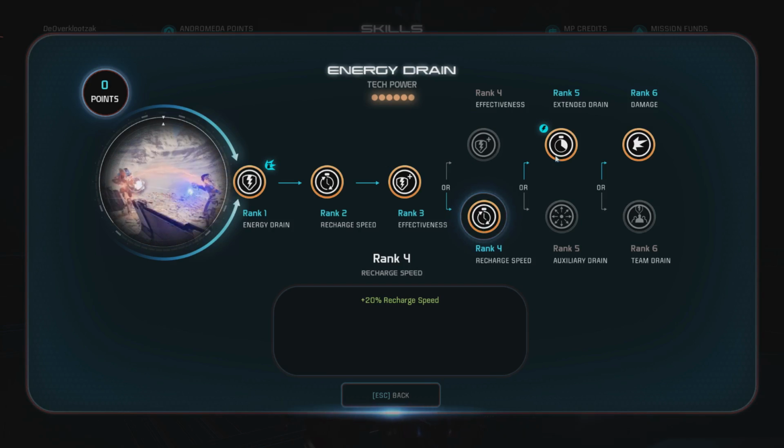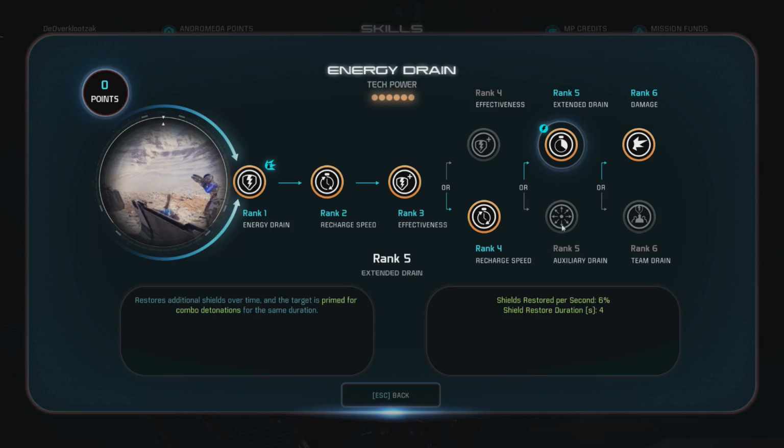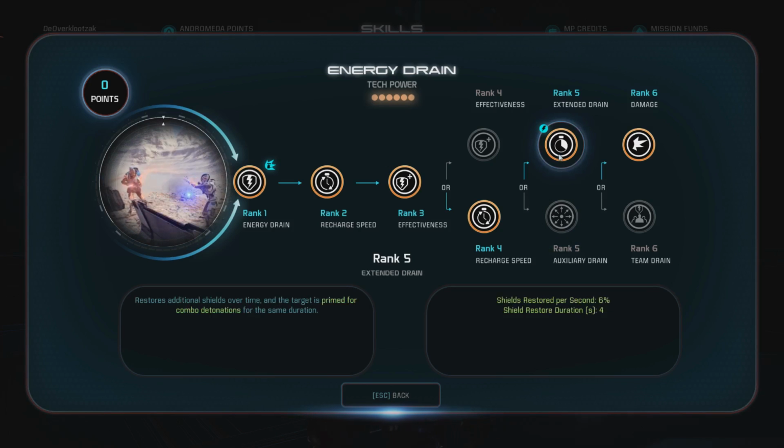Let's take rank 4 recharge speed. Now, 5 is a bit tricky, but I'll tell you why I chose the upper portion of 5 as opposed to the bottom portion. Sure, there's an impact radius that could be useful, but you're not always going to be in a situation with multiple enemies. On the other hand, this has an over-the-time shields restore function, which is useful whether you're dealing with multiple enemies or just a single enemy, especially as you're hopping around, vaulting around corners, and trying to survive. You're going to be taking a lot of damage on gold, and I just found this personally, after having respec'd and tested out both builds, to be the more useful variant.